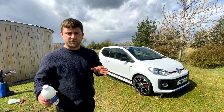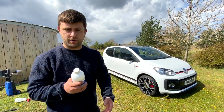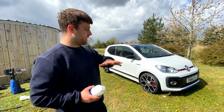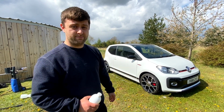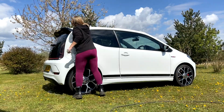So next step is obviously a contact wash. Again, we're going for Bilt Hamber. This is a proper pH neutral, so if you have got any wax or anything on, this isn't going to take it off, and yeah, super foamy. So we're going to use this, get on with the contact wash, and then start using a bit of Autoglym Magma and stuff like that to just get any bits of crap off the paint, basically. So let's go to the contact wash.